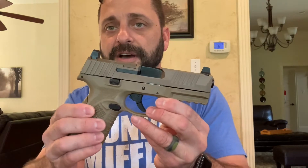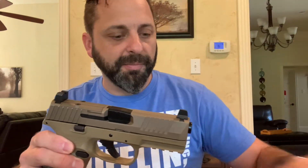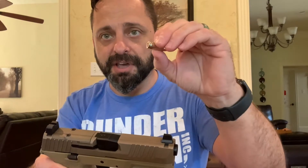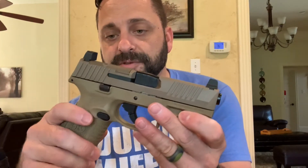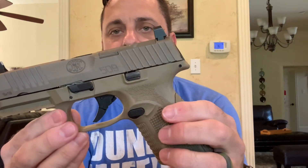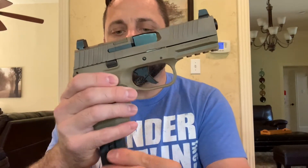So if you're worried about buying a gun that's not a super-popular Glock 19 and not finding accessories, I had both holsters within a few days — they're out there. The Olight PL Mini 2 is rechargeable; I just carry their cable in the bag and it's working great. That's it — the FN 509 Midsize MRD in FDE. Highly recommended.